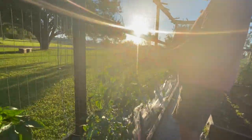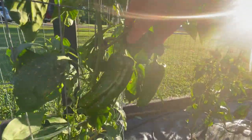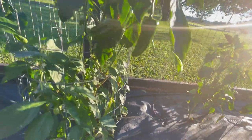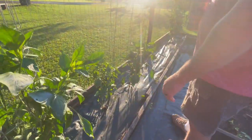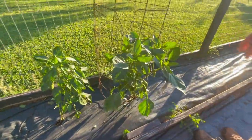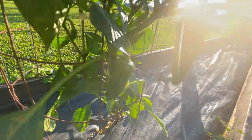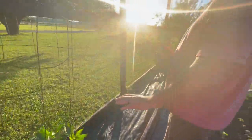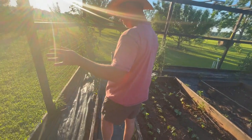Right here is last year's red Marconi that I dug up and kept in a bucket through the winter, then planted it back out in the spring. If you didn't see that video I invite you to go back and check it out. We've already been harvesting green peppers off of this two or three weeks ago and it seems to be doing just fine, even though it was transplanted out and back into the garden. This year's red Marconis seem to be catching up. I don't have any negatives as far as comparing last year's peppers with this year's, but at least I had peppers on that last-year variety probably a month ahead of schedule.